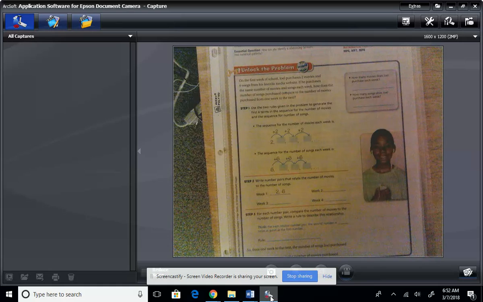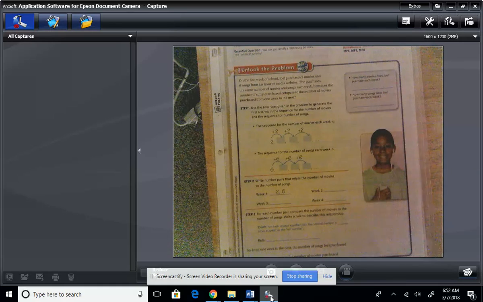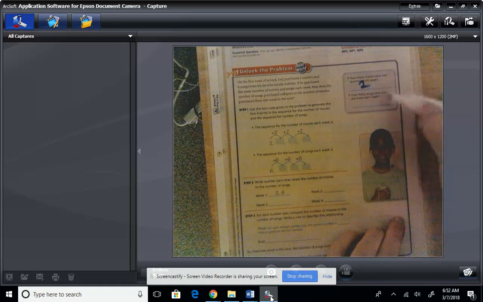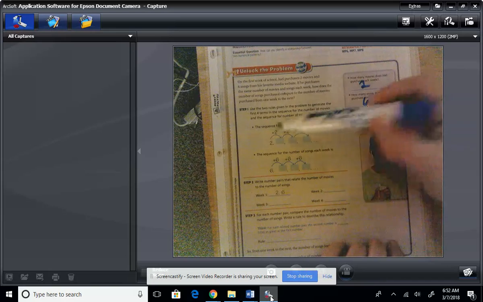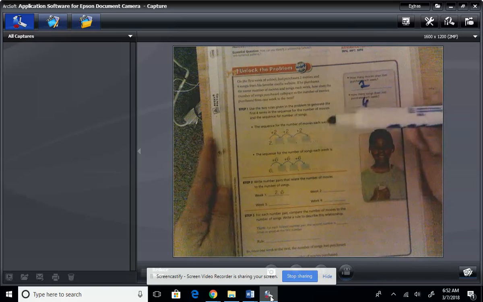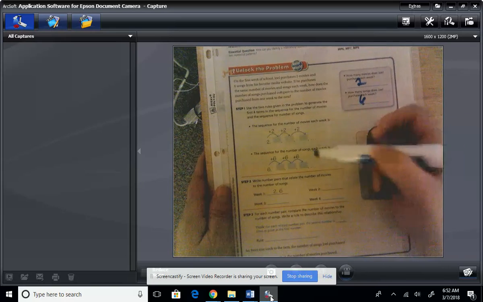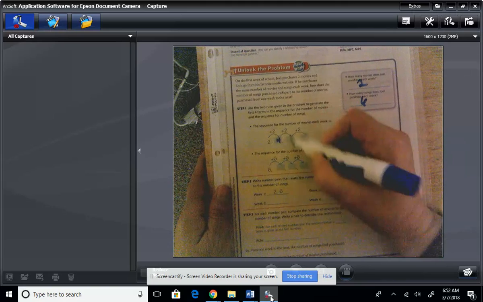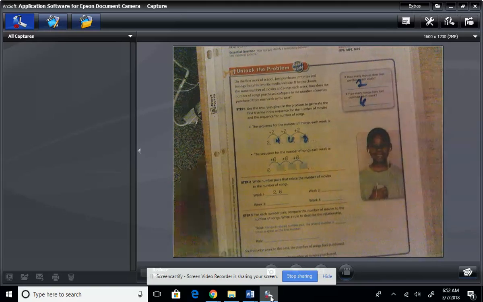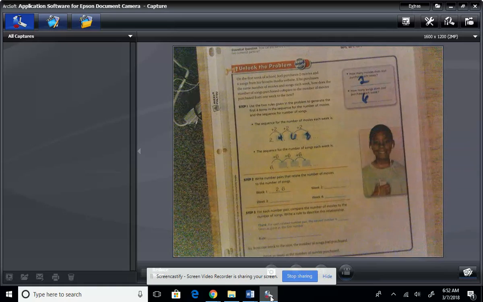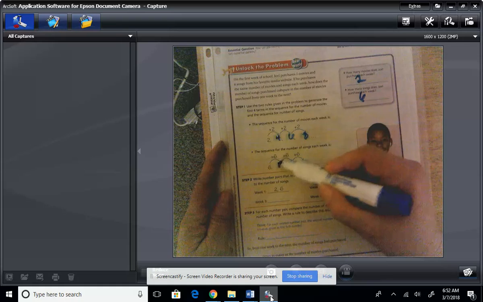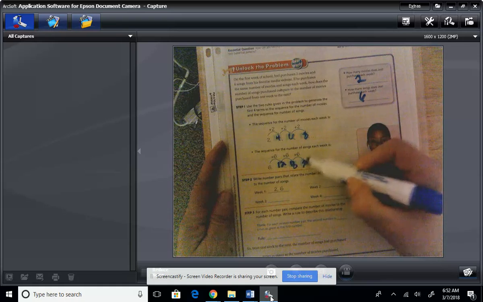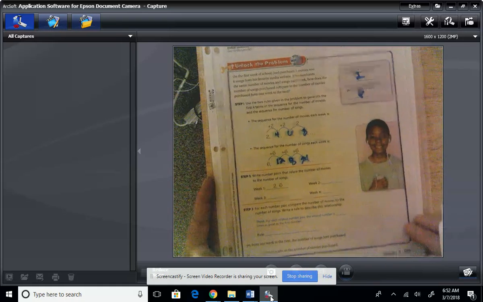So how many movies does Joel purchase each week? He purchases 2. How many songs? He does 6. All right. So if we look at our pattern, we're going to give our rule. Each week is 2, so every time we're going to add 2. So it's 4, 6, 8. And the dots mean it continues in the same pattern. The songs is 6, so we have 12, 18, 24, and we have dots that continue in the same pattern.